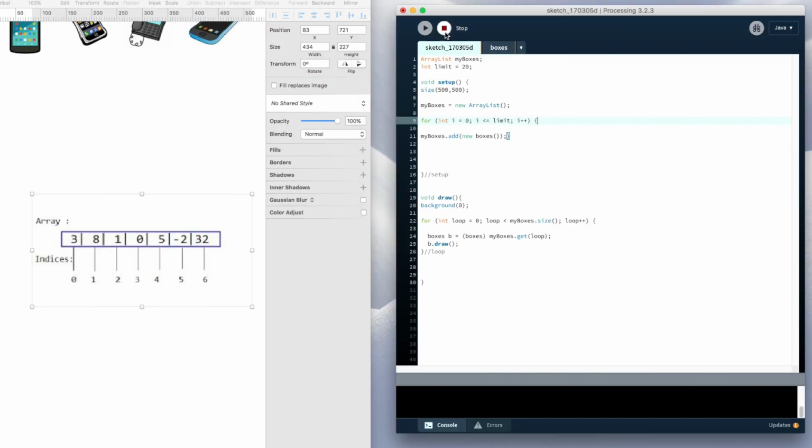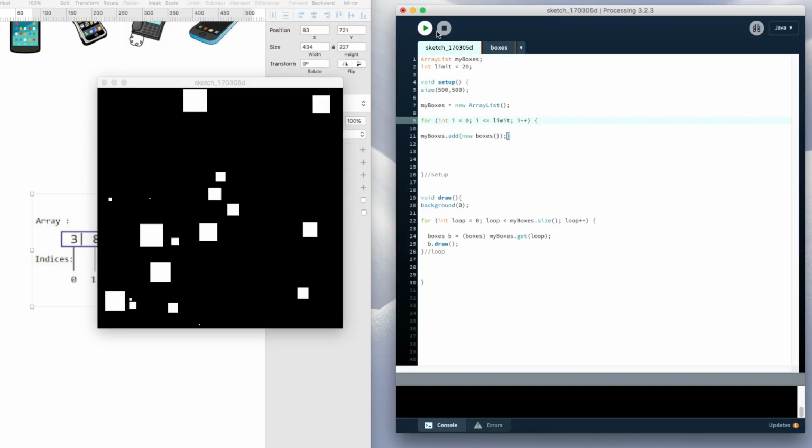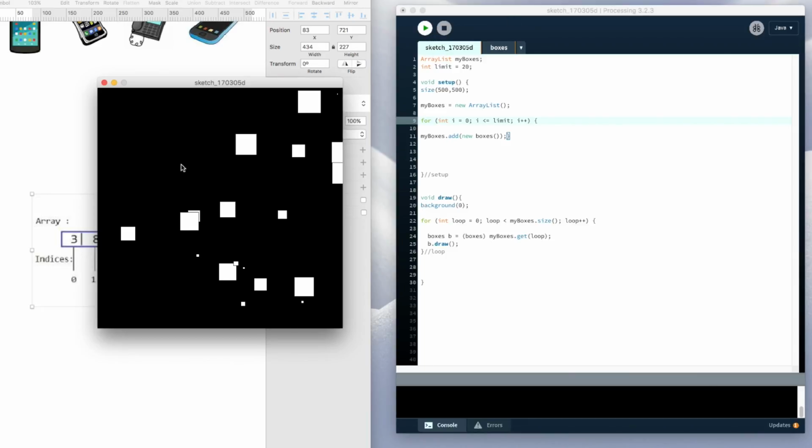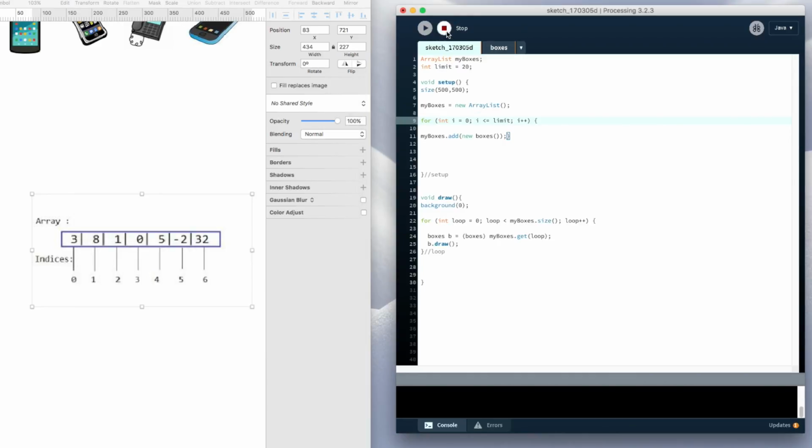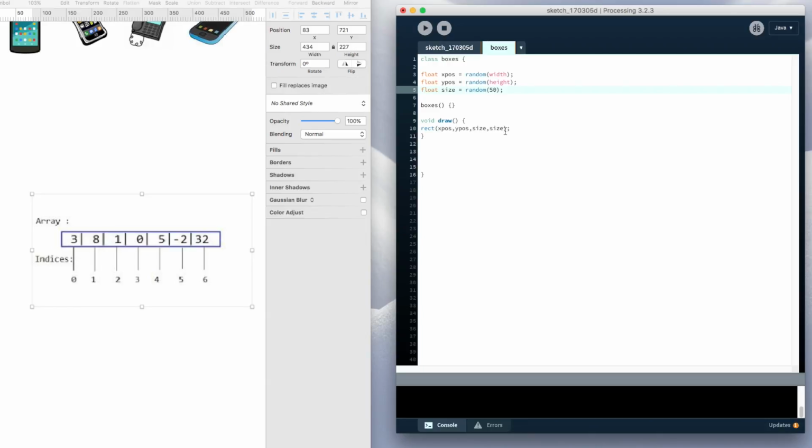All indices are all separate entities of the box's class. So every time that we create a box, it gives it a random size, a random width, and a random location within our space. We could jazz this up a little. RGB float, int r is equal to int random 255. Make that 3 times.